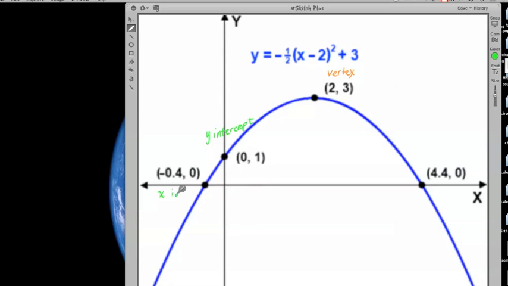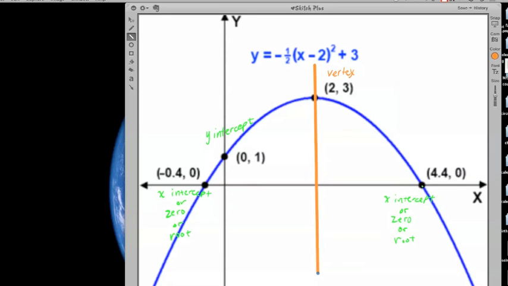And we have over here at (-0.4, 0) an x-intercept, or we could say a zero, or we could say a root. And then over here on the right, we have another x-intercept, or a zero, or a root. We could call those any of those names, and that one is at (4.4, 0). So notice the y is 0 on our x-intercept. And that makes sense because at the x-axis, we haven't gone up or down.